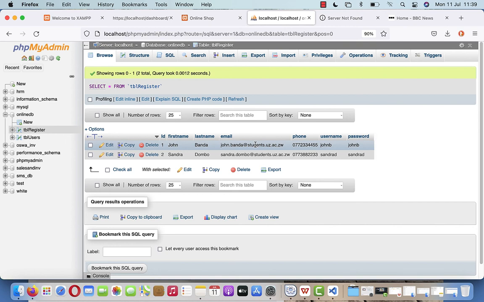Anyone with a different opinion? The girls have been quiet. Do we need the ID, the first ID that we've got? But I would want the girls to also answer because it's a mixed class. Do we need the ID? Someone said maybe we might need it for user account, but we don't know what user account is.